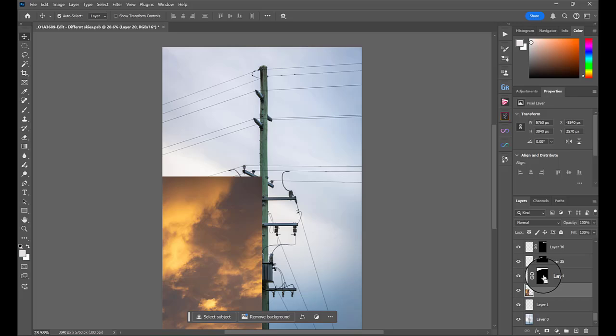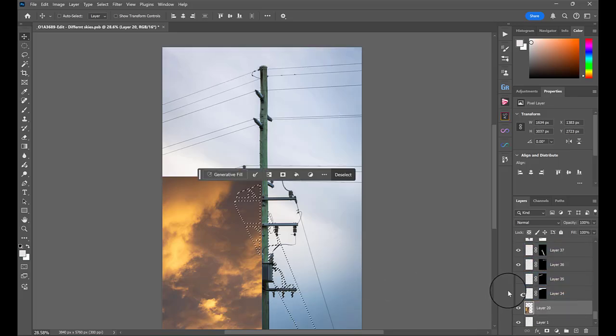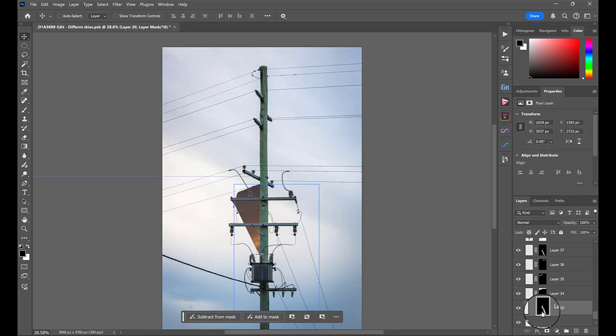And then I'm going to Control or Command click whichever portion I want to add it in. So let's say we wanted this one, and then I would add, now that it's reloaded as a selection, I can add it to this cloud layer by just hitting the layer mask again. Now, because it wasn't positioned completely under this, it's only grabbed a little bit. So what we're now going to do, and you're going to do this every time, is hit this link to unlink these two. You're going to make sure the cloud layer itself is selected.